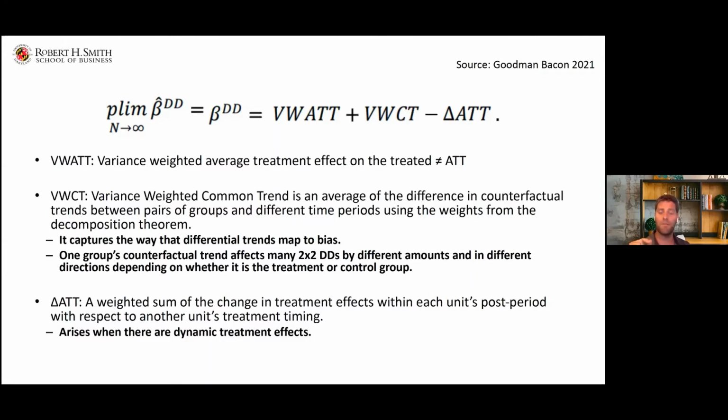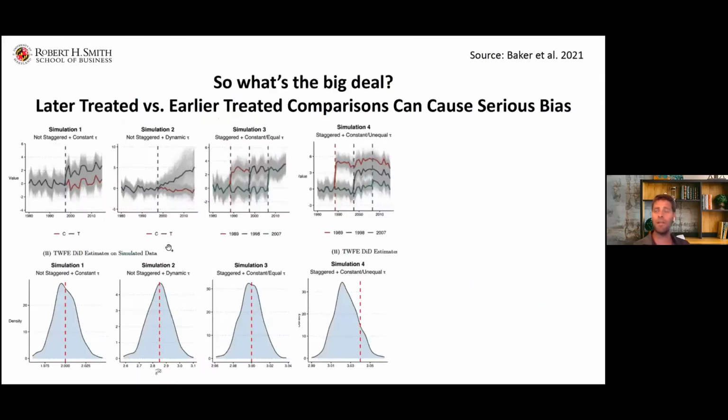section, okay? And so in this case, remember, there's not a treated and control, there's lots of treated and controls. And so imagine that you have one group who is treated early, and their trends then get compared against all of the groups that get treated later. So when you don't have parallel trends, this can really, really mess you up. Okay, and that's what I want to show you next. So the paper that I think does this the best is Andrew Baker et al.'s paper that's also very recent, where he just runs through several simulations about what can go awry. Okay, so let me show you just a few of these, and then I'll be done.